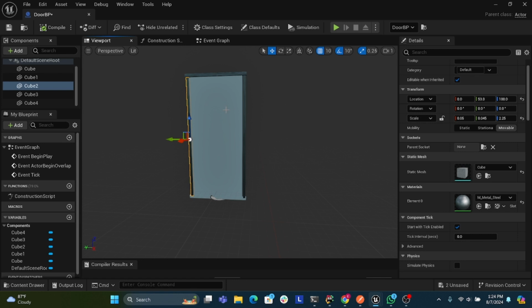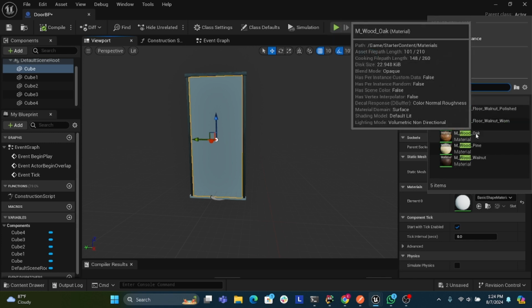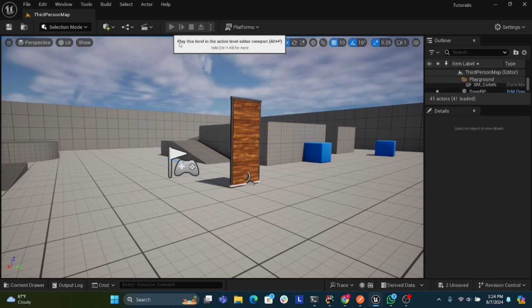Okay, and should we apply the wood material here? Which would be good? This wood is good, I think. Yeah, that's fine. Now let's see how it looks.